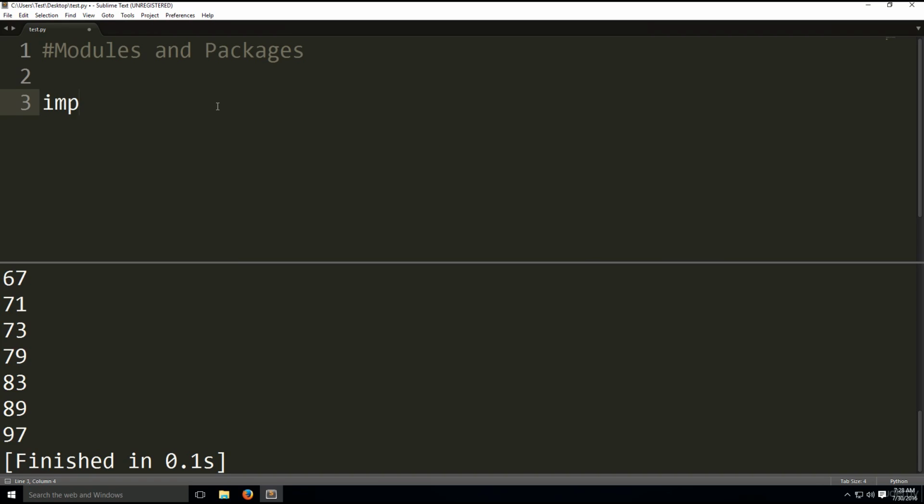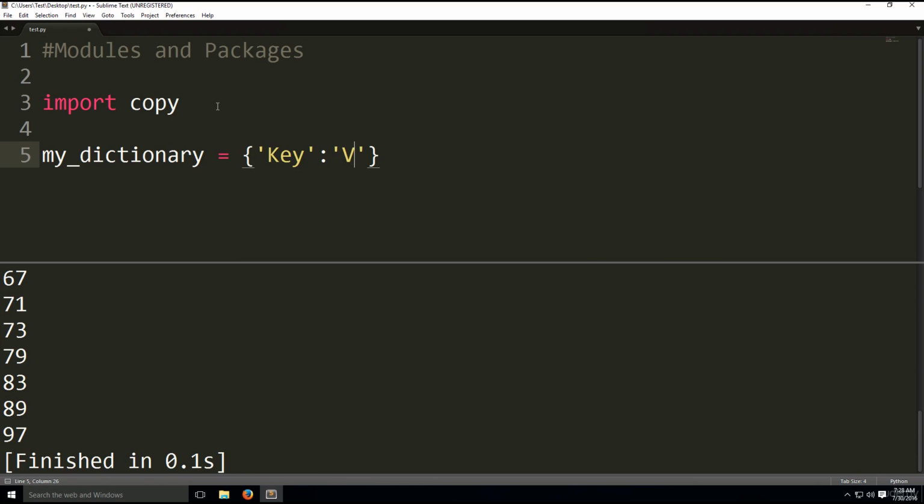So import copy. All right, so let's make a dictionary. My dictionary equals, and now we're going to have some, if you remember from last time, key: value.